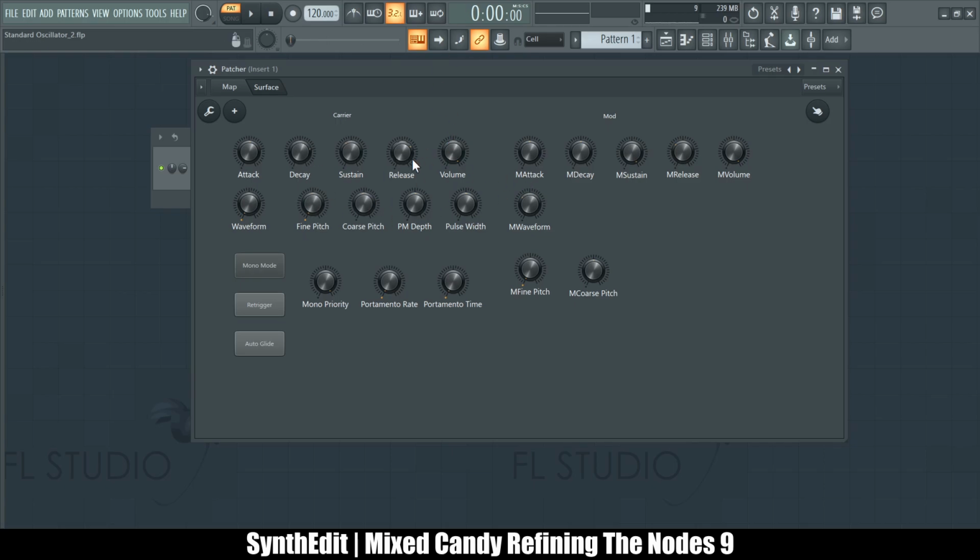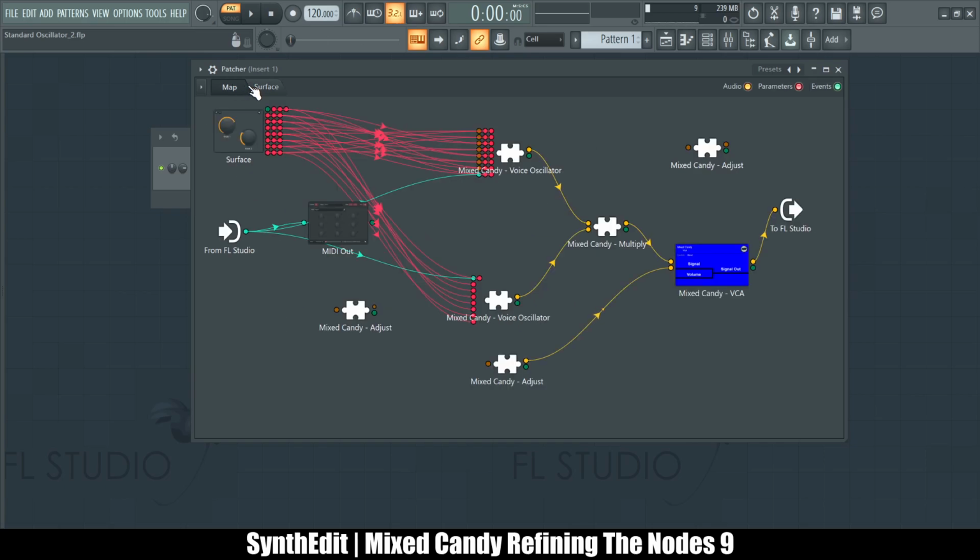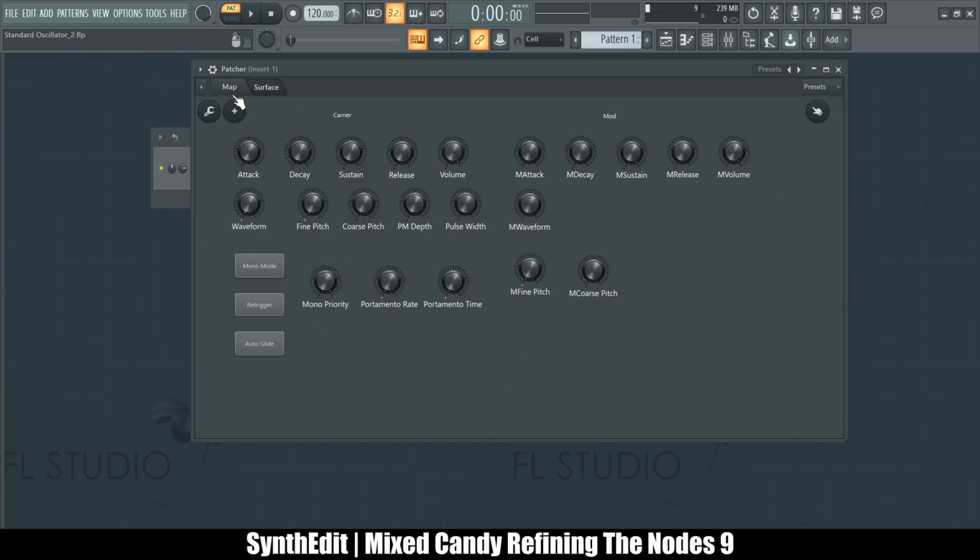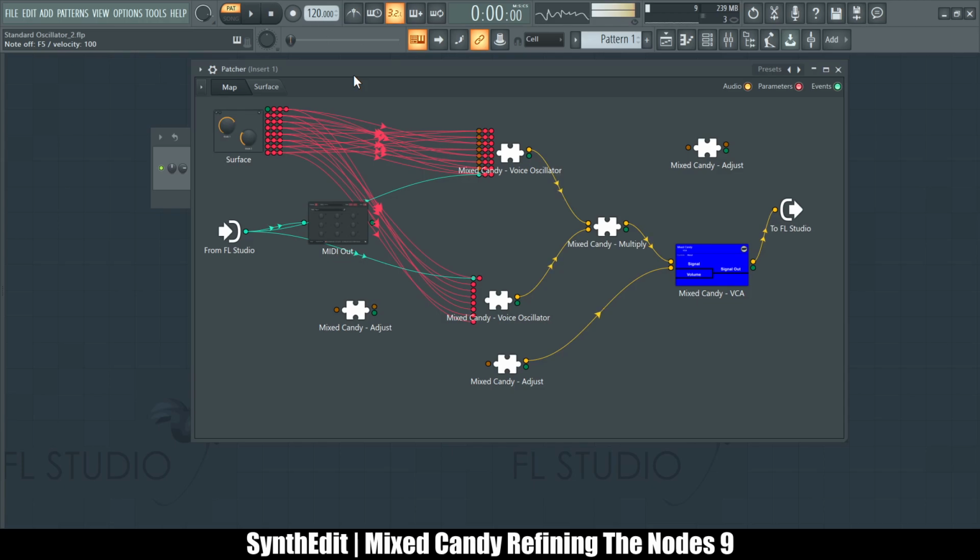Just looking to change something, and I can't remember what I was trying to change. Mono mode. Off. That's disappointing.